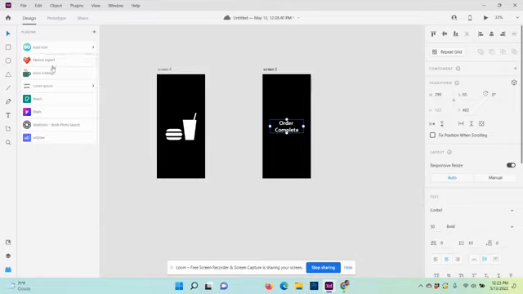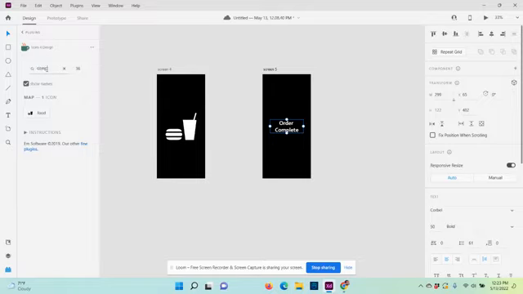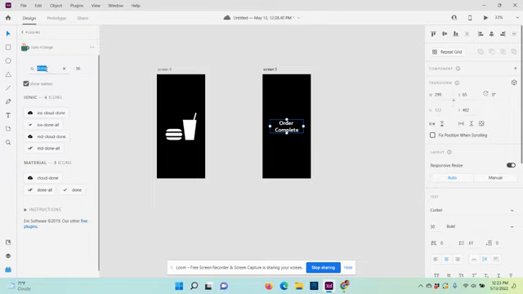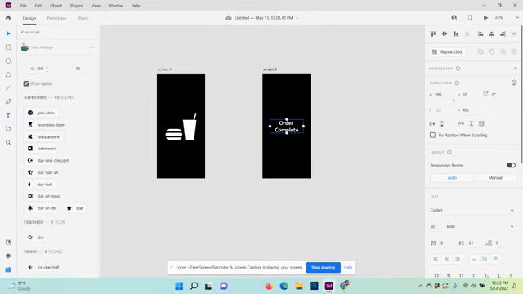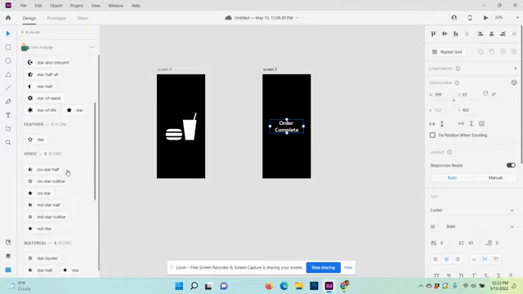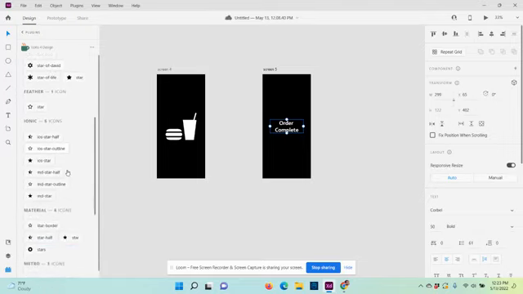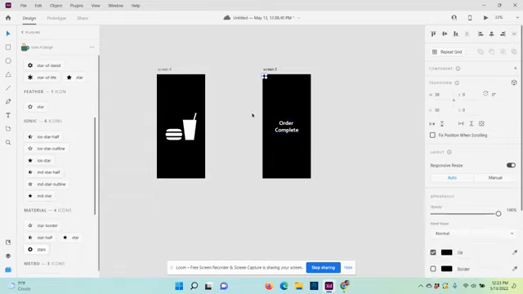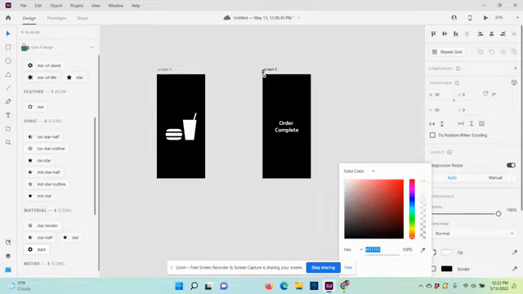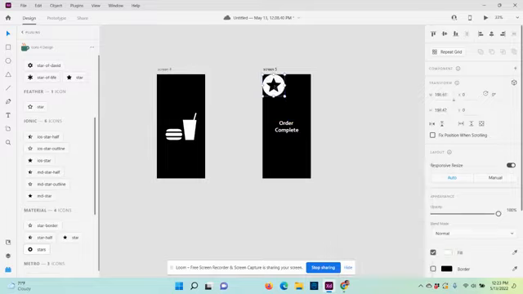For right now, I'm going to go back to my icons for design and say complete, just to see if something pops up. Let's say done. Let's use a star. Would this be a little bit interesting here. We'll use this one, and I'm going to change the fill to white so we can see it. Go here, hold down the shift key, and we'll just put this right here.